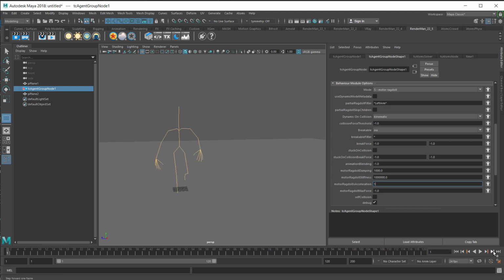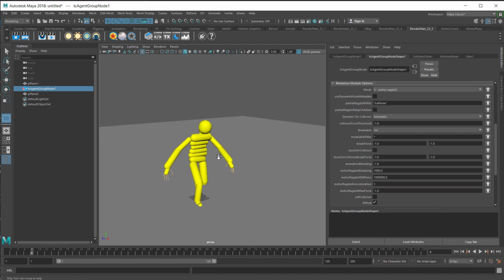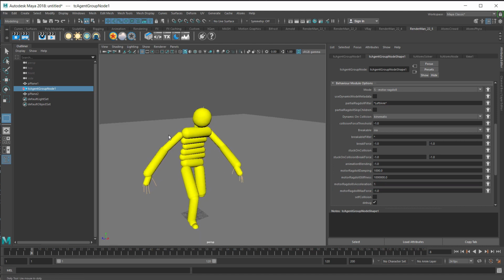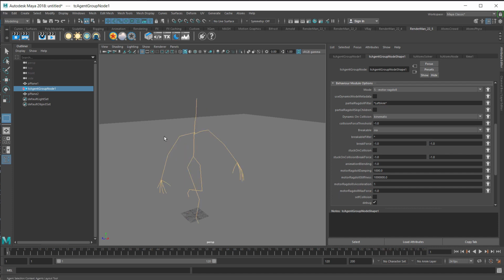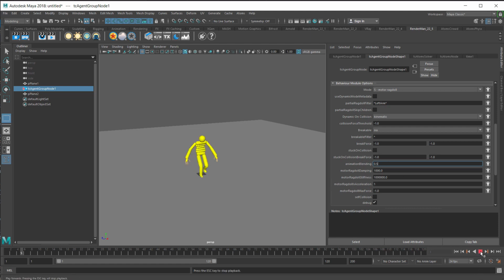So basically now the rigid body maintains the last pose of the agents before Atoms turns them into a ragdoll. You can play the animation you want using the animation blending. With animation blending, the ragdoll still plays the animation. Obviously, you can put intermediate values.